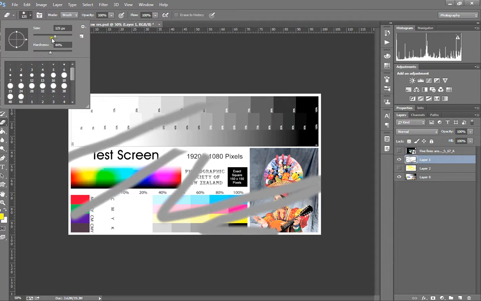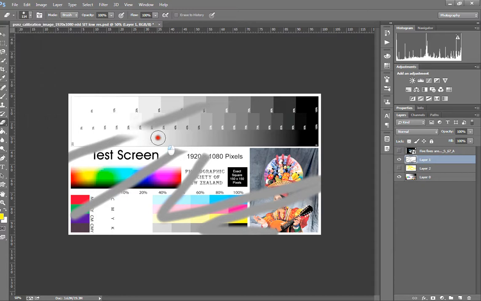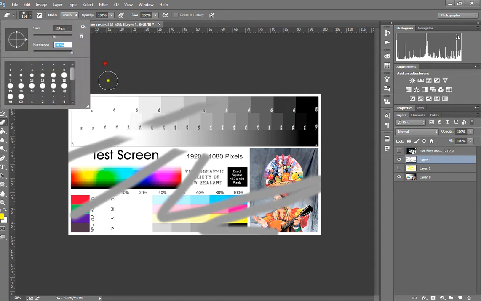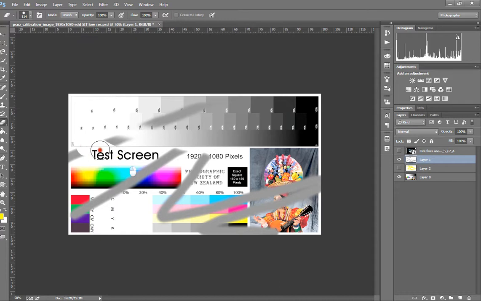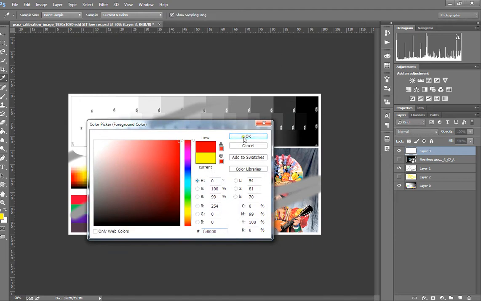This is the size. Once you're in here you can just drag the size across to make it smaller or larger, and the hardness. If you go to 0 hardness you end up with a very feathered look, and if you go to 100% hardness it gives you a very hard edge. You can also change the opacity and the flow rate, and I'll actually go and do those, but let's do them on a new layer with an actual brush. Otherwise it becomes a little bit harder to see what exactly is happening.